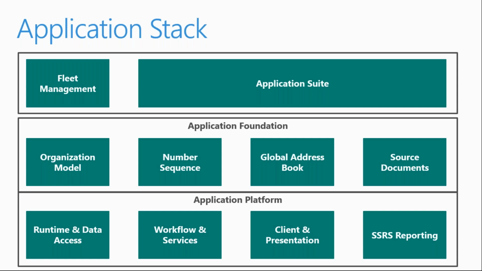There are different versions of Dynamics. When Dynamics 365 came into the picture, they started with 7.1, 7.2, and now 8.0 is in the picture. Till version 7.1, we were able to customize the objects of the application suite. Before that, let me tell you what an application suite is. This application suite contains module-specific features, for example sales order, purchase order, HR management, fleet management, and something like that. These kinds of application-specific features are available in this application suite.